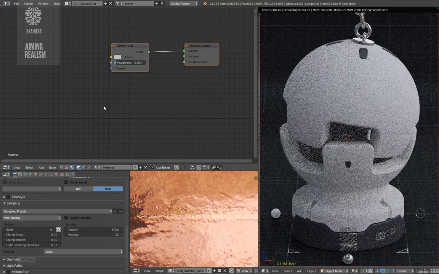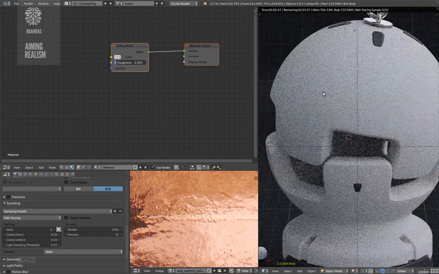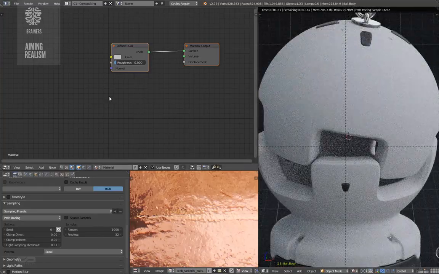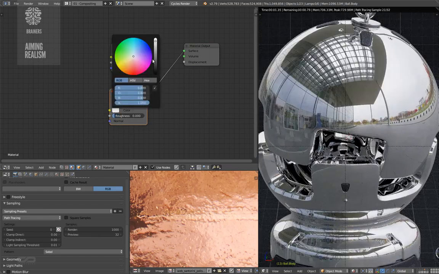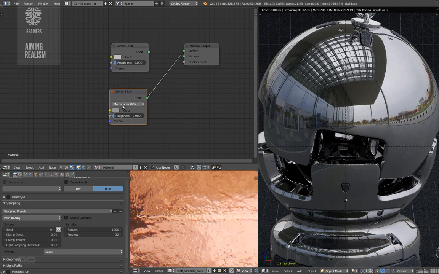And yeah, a quick word about chrome. Something I see a lot, and I don't recommend you to do, is this. When you create a chrome material, don't do this. Put it to multiscatter GGX. Don't do this. Even the most beautiful manufactured chrome does not work like that. You're always going to have surface deformation at the microscopic level. Having the roughness at 0 here means the surface of the chrome, the molecules of the chrome, are absolutely perfectly aligned. There are no crevices, there is nothing on the surface.